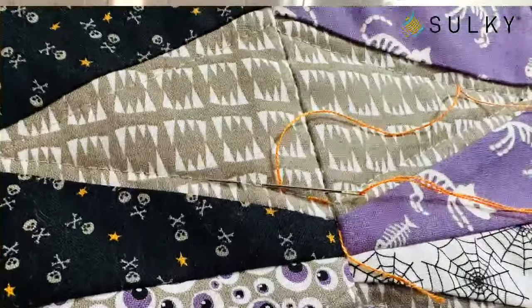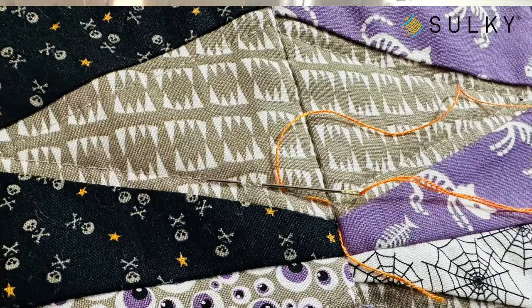So I chose to do big stitch quilting by hand. But first, I'm going to make this larger so you can see it. First, what I did, this is kind of a cheat, really. I stitched inside of all my little center diamonds that were created when I pieced my quilt top. I used the 50 weight cotton thread that came with the kit that I used for the piecing, and I quilted inside of those diamonds. So what I was going to do was I was going to leave that quilting in, and then I was going to do the big stitch quilting on the outside of the diamonds.